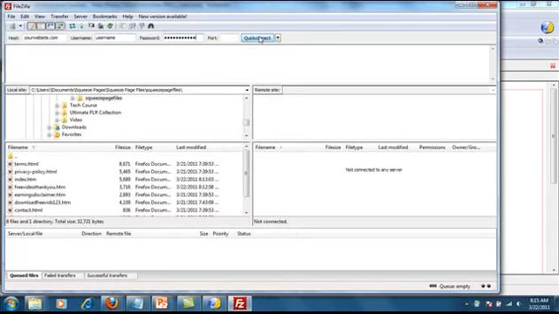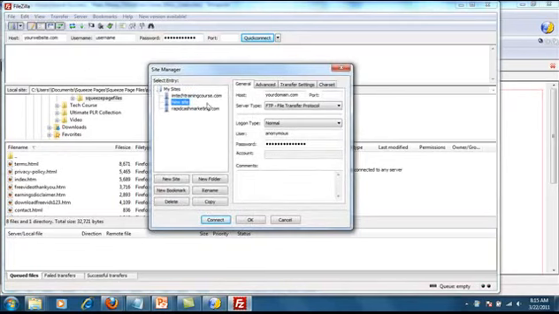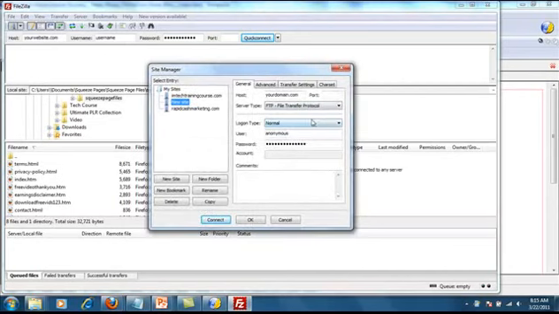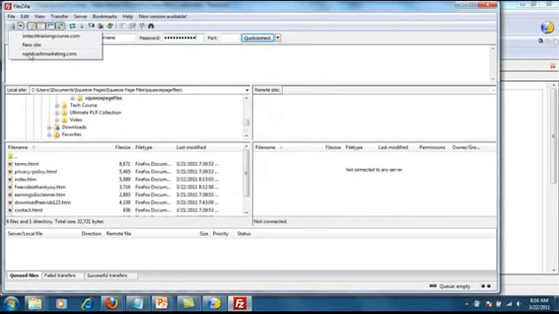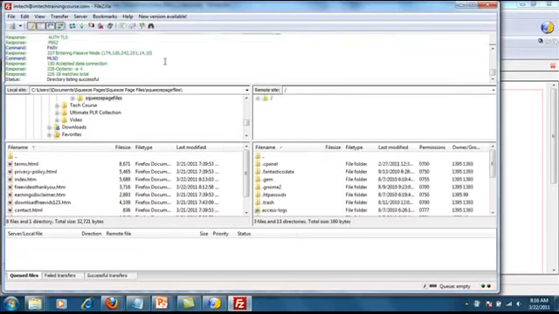Then you can just hit quick connect, or you can come in here at the top left corner and set up your website inside here as well. You could put in logon type as normal, put in your username, your password, and your host name here, and then it's as simple as selecting your host. For this example, I've already connected to this host, so I'm just going to plug that in here. We're just going to click on the quick connect feature, and I just connected to my server.